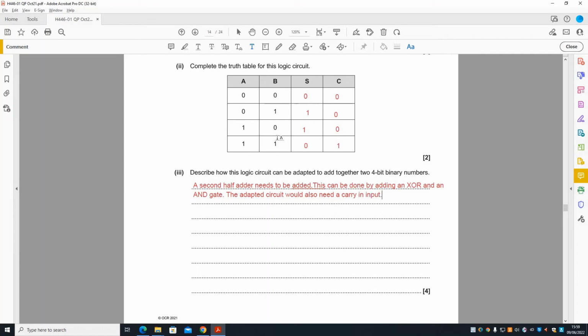Good. And then we can explain that the input for the new XOR would be the carry in, and it would also be the sum from the original XOR gate.